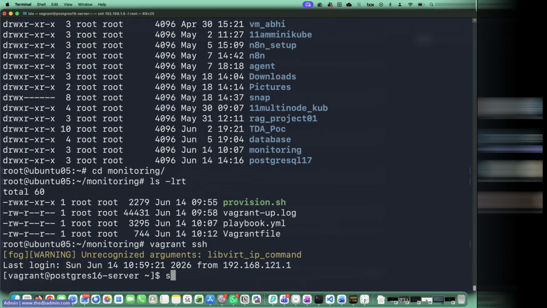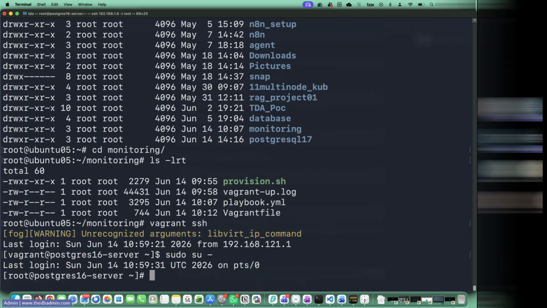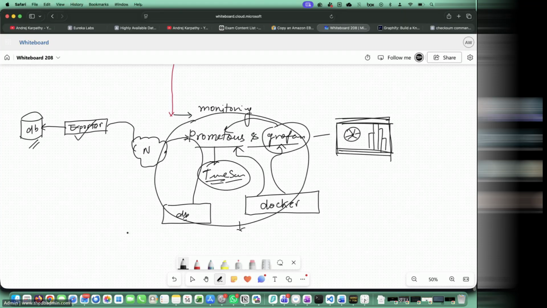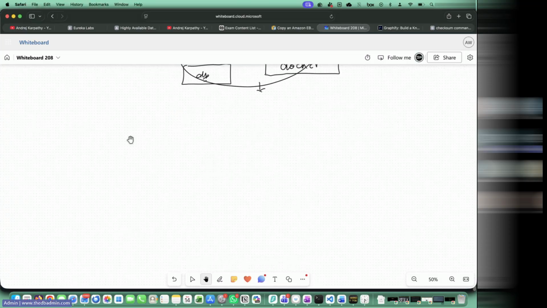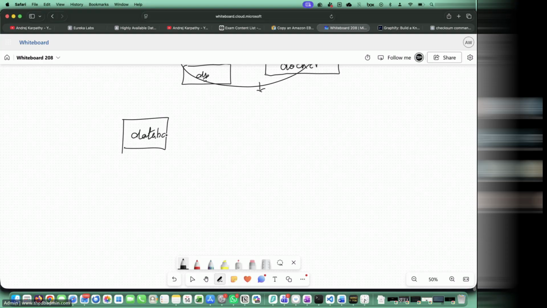Clear, right? If you are not clear, I will not go ahead. Please ask your question if you are not clear. If you want to practice, you will create two virtual machines like me. One virtual machine will be the database.